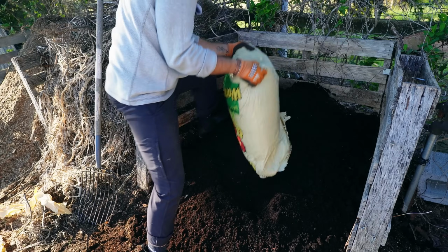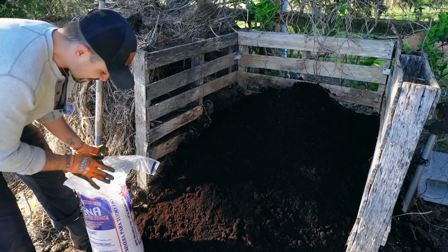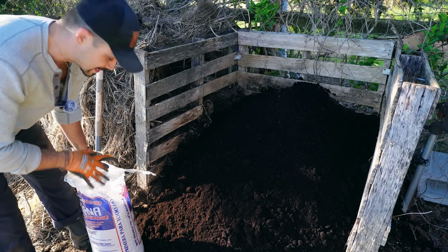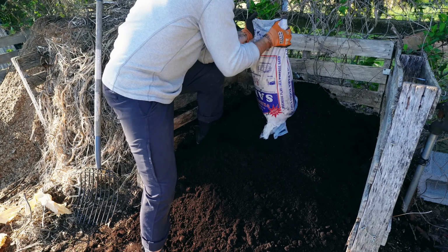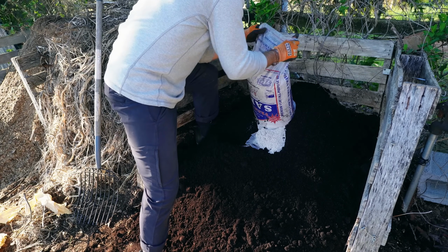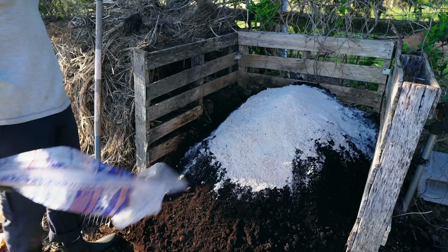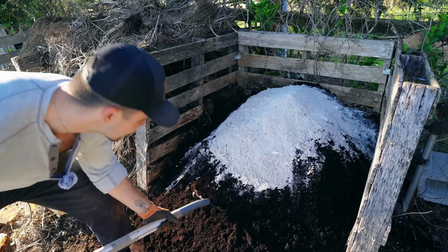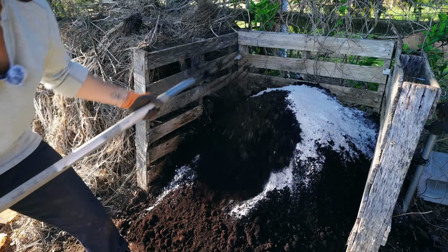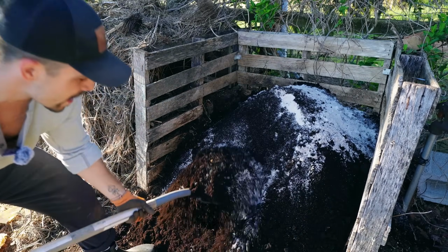Love. Abundance. Now I'm going to add 1 bag of all-purpose sand. Just one. Don't want to get too crazy with the sand. Whew. It looks like an Oreo milkshake. Now we mix it. Oh my God, it's so heavy.